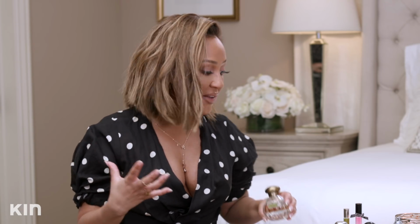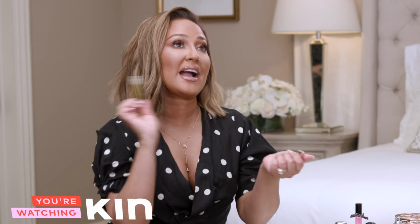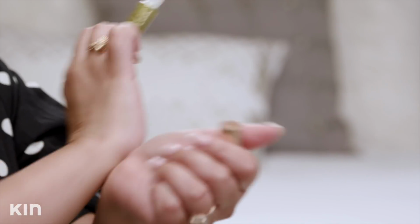And what I love about the Toka fragrance collection is that I love fragrances that you can layer. I think that's one of the best ways to make your fragrance last, is to layer it. So get the body wash, get the body lotion. They have candles. They have a roll-on that you can carry around with you. The roll-on, you can get it just like this, and I throw this in my purse all the time. The roll-on actually costs $27. And I love that because you can just throw it in your purse.